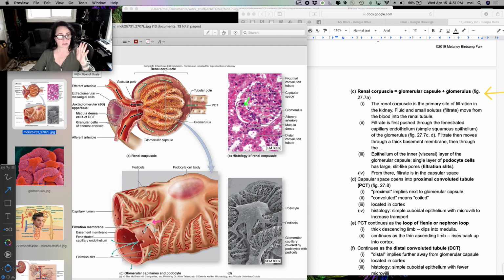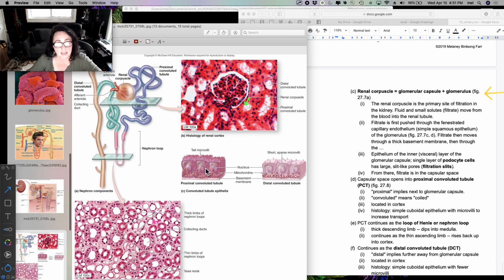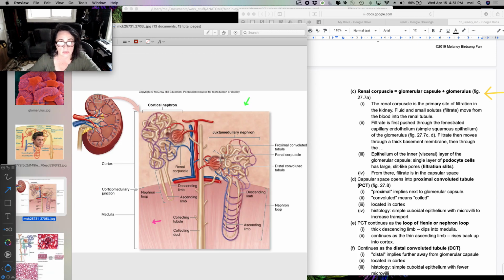filtration. Okay, so let's go back to our nephrons for a second. Let's say that a molecule of urea got pushed from the blood. By the way, urea is a byproduct of protein breakdown, mostly. And you always are going to have it because you have to have proteins in your diet. But you need to get rid of it or else it's going to screw up a bunch of things, among them your pH. So you got to get rid of it.